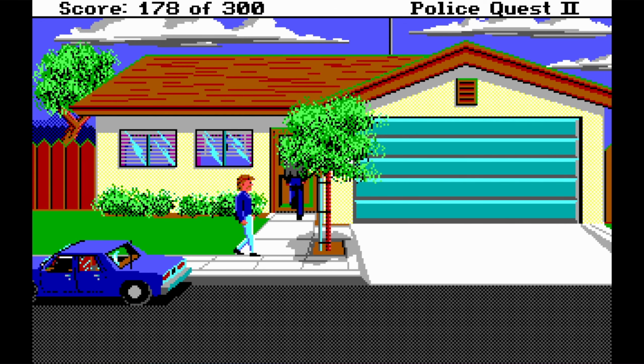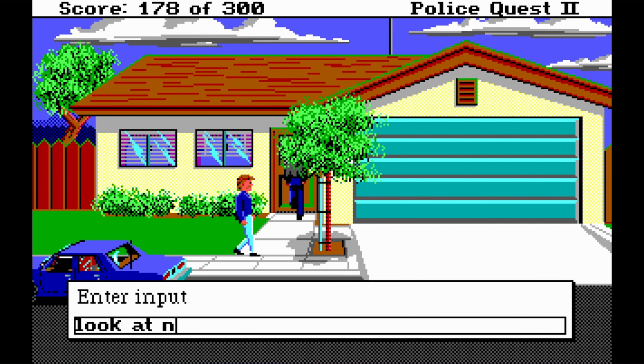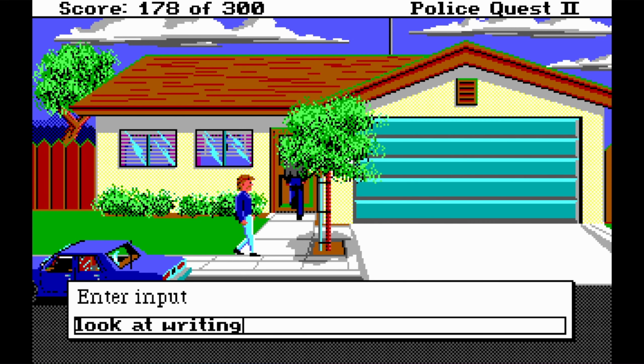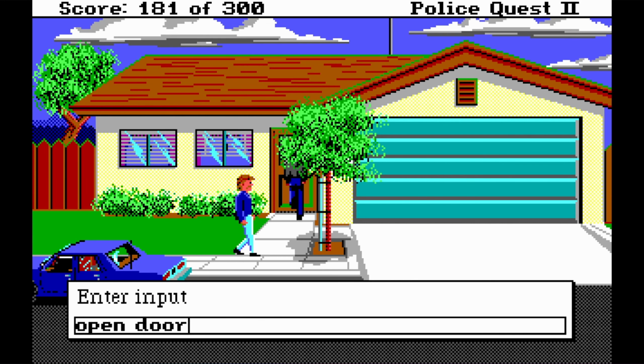Let's take the notes. Read the notes. I picked this. I'm calling bullshit on this. We need to look at the notes writing. Or we need to look at writing. That's what the walkthrough says. I call bullshit on that. I mean, that's obvious. The first thing you do is look at that note. You compare it against her letter that she sent you. It's clearly not her writing.